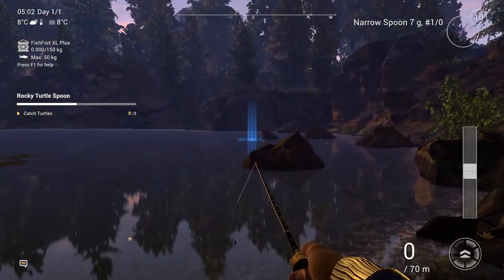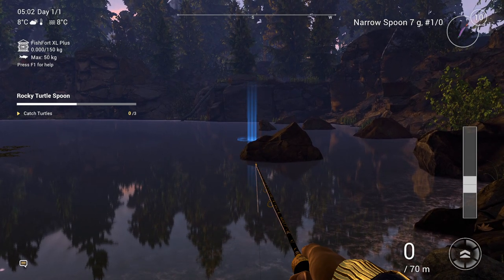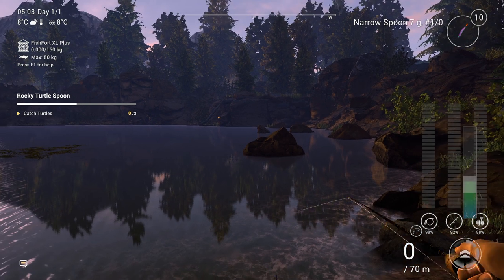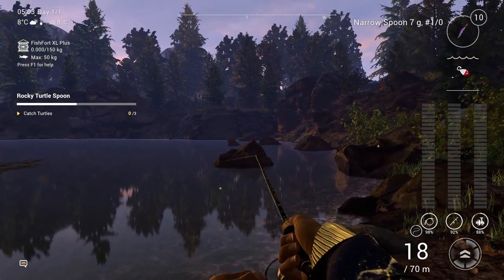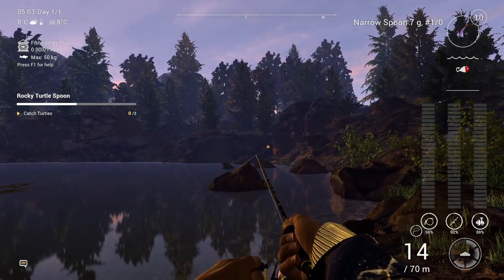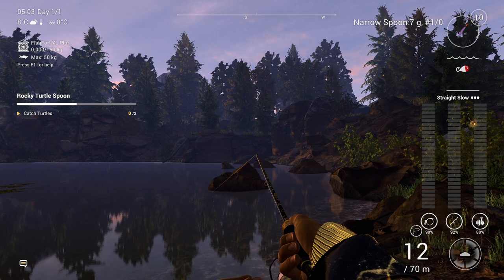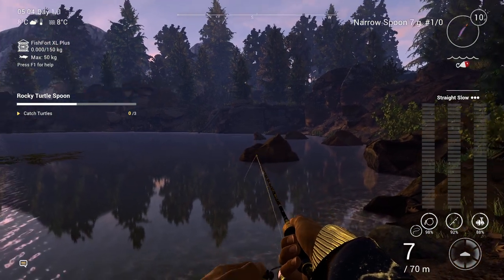So I've been advised to put a spoon on and then just cast straight over the rock here and then just reel it in. And when you do that, you actually grab a turtle. So it doesn't look like anything's happening on the first cast, so we'll check it on the second.